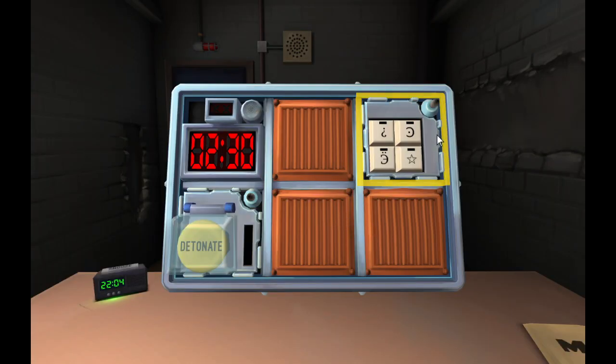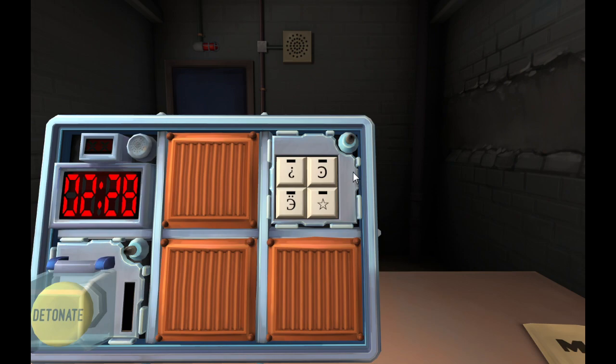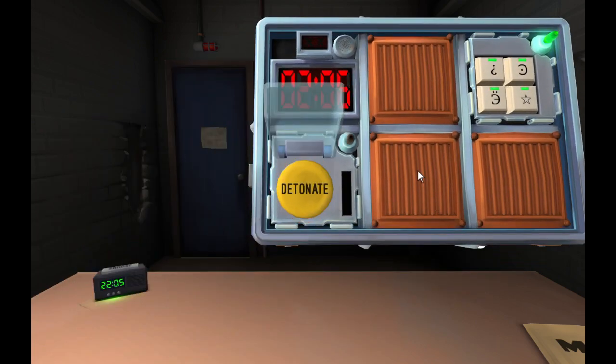Page 7. Star. Nope. Next one. Upside down question mark. Alright. Okay. Backward Z. Got it. Lollipop? No. Backward C. Yes. Spiral. No. Star. Module cleared. Page 6. Yellow. Detonate.